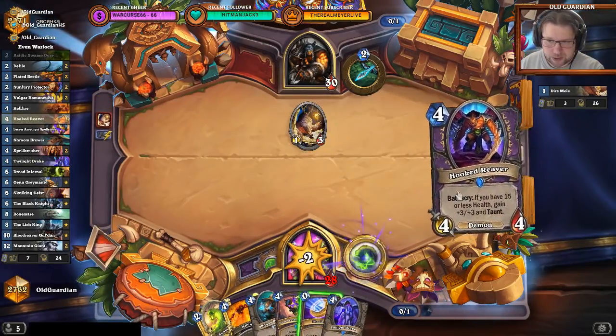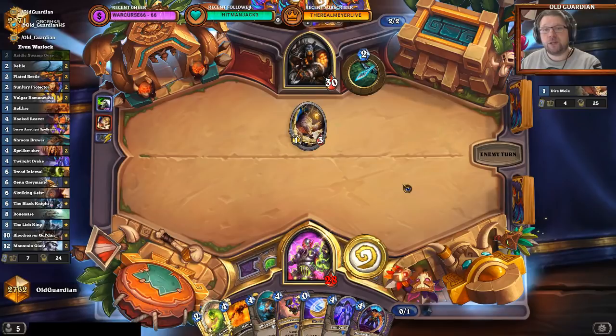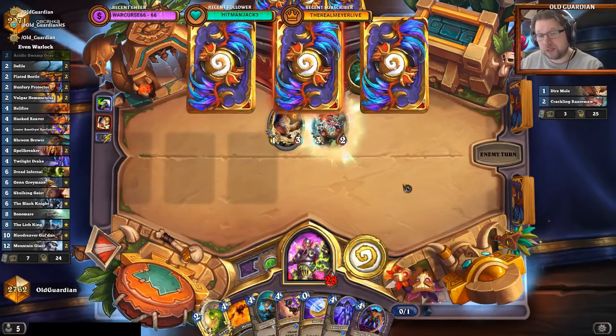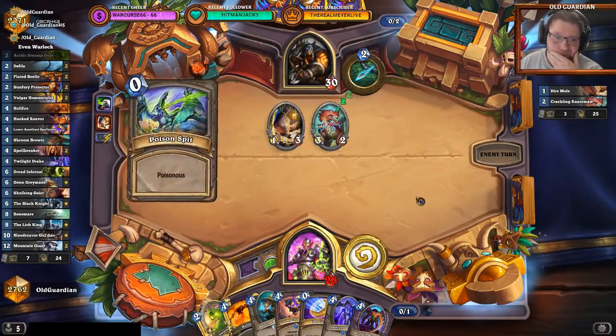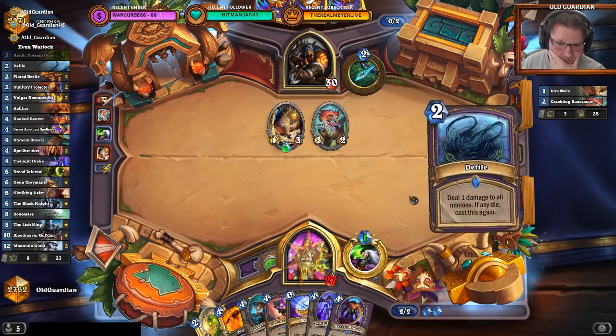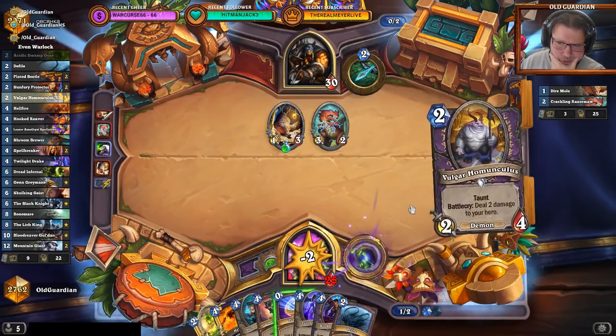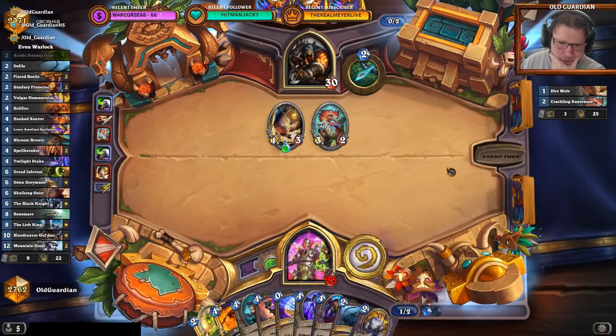Alright, we start with a tap. But if things had gone differently and he would have had like a big hyena, and I would not have had any way to deal with that. Oh, poisonous. Let's see about this. Do I want to tap more? Mid-casting. I think I can afford to tap another one. Let's do this.